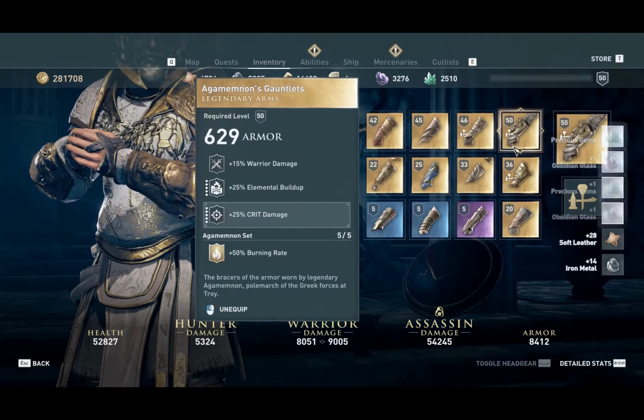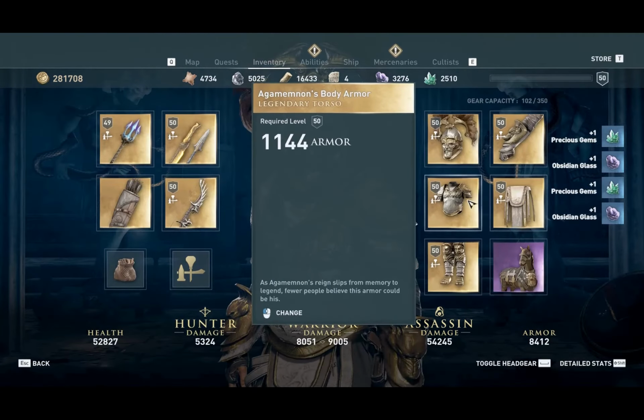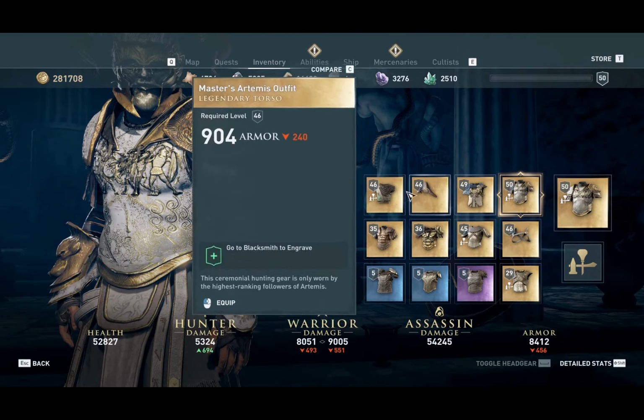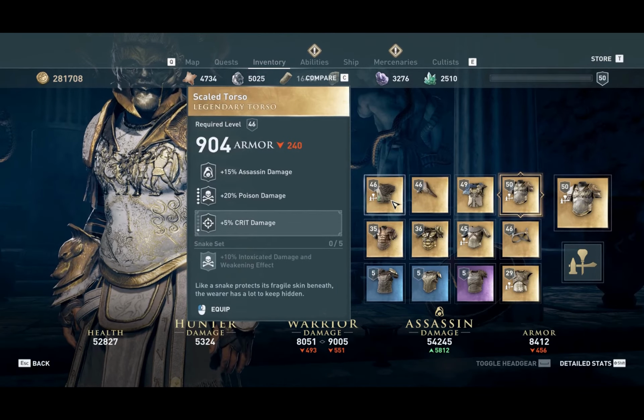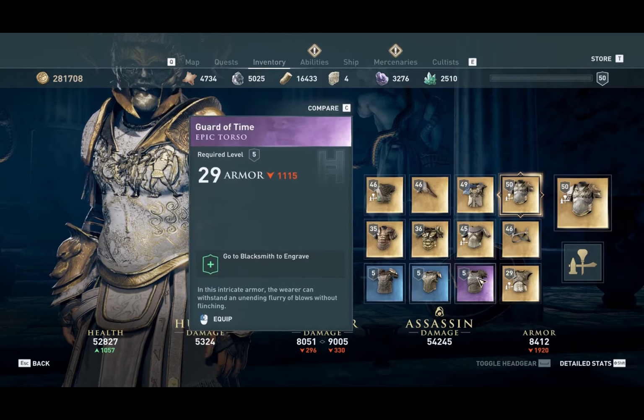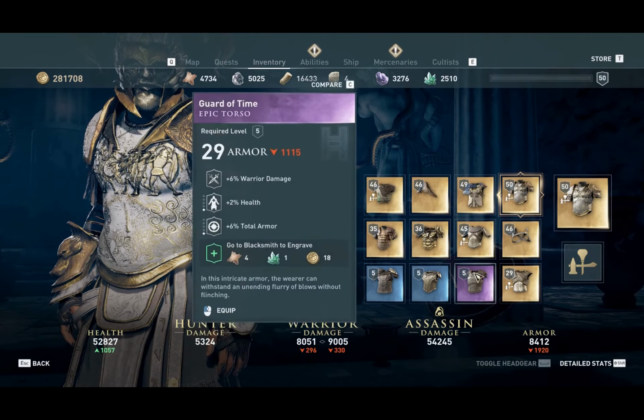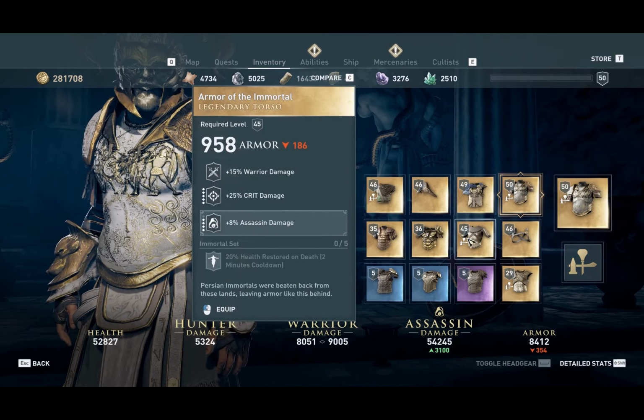Look, you've got armor there, gauntlets, you've got torso armor, again legendary. These are all parts of sets that you have to collect all the parts to make a full body armor. You can't get rid of some of them because they are ones that you're given right at the start, and you can't get rid of them anyway. But I tend to try and get a set if I can.